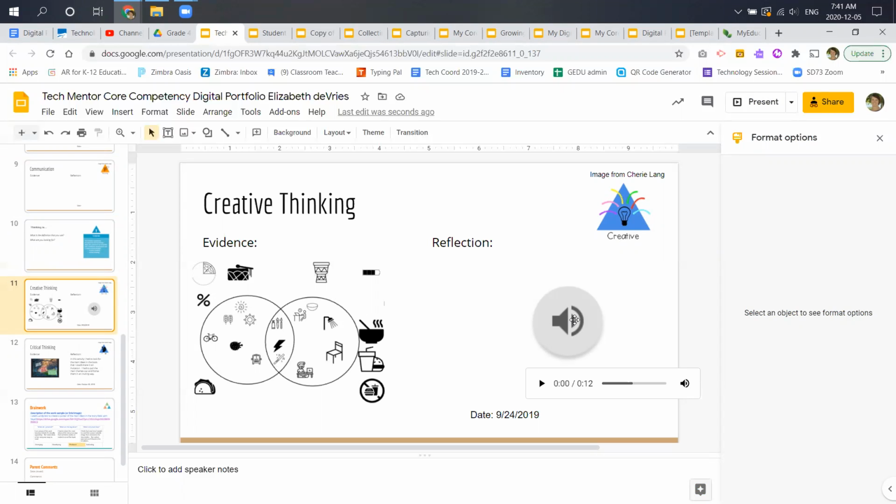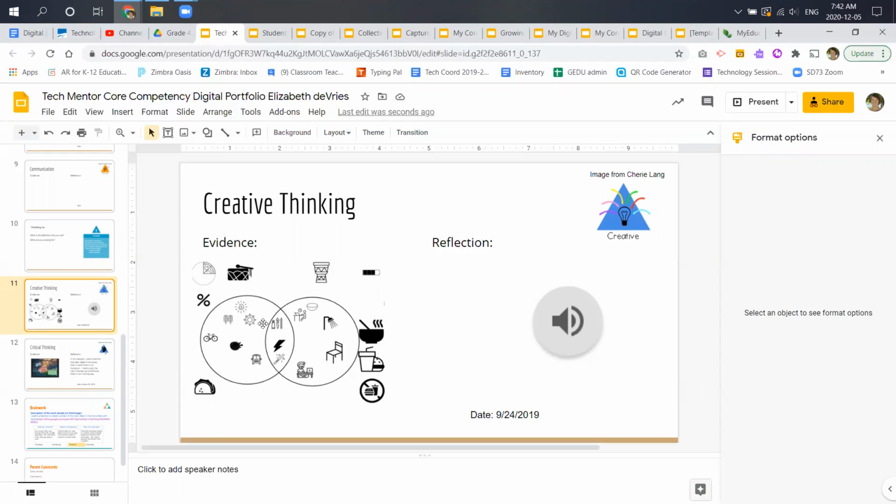Now, one key thing of consideration when you're working with Google Slides is that anything that's held in Google Drive needs to have the sharing settings available so that anyone who clicks on the link can view it, unless the person who made the files is working in there and actually the one guiding through the portfolio.